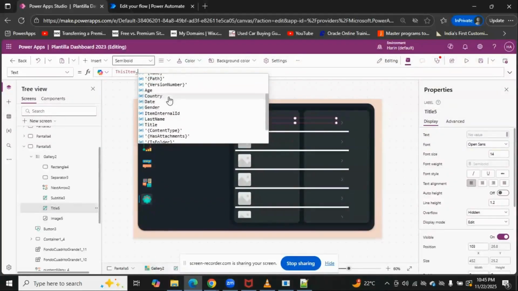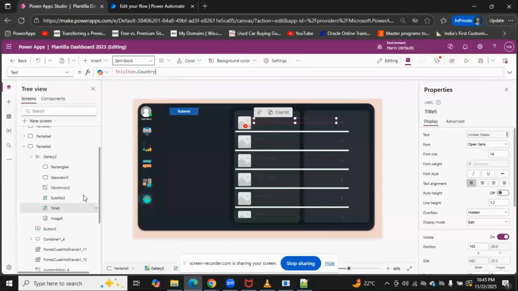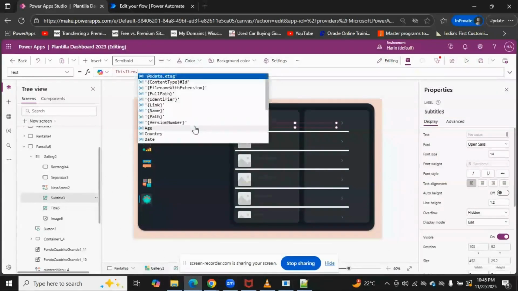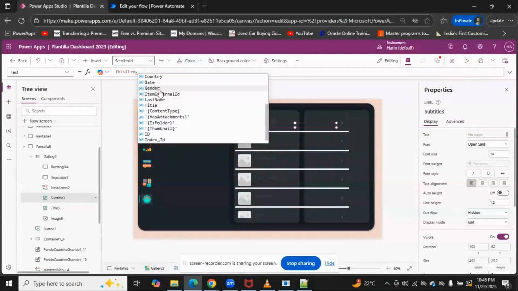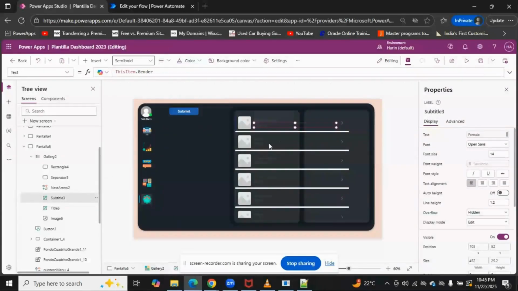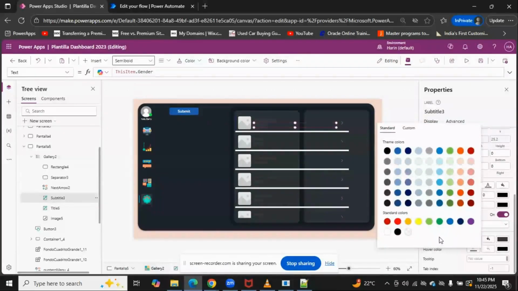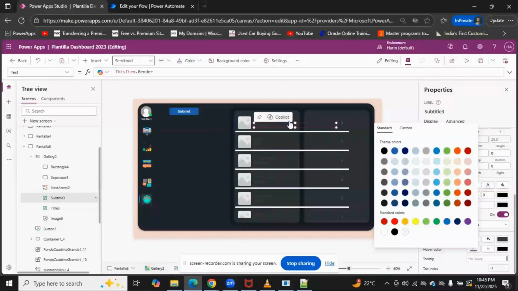If you can see here, Country is there. So Country will come up from the SharePoint, and I'll go to the subtitle. From this I can change it to the date or age or gender, anything as per my need. It's not visible just because of a coloring issue, so I'll just turn it back to white.